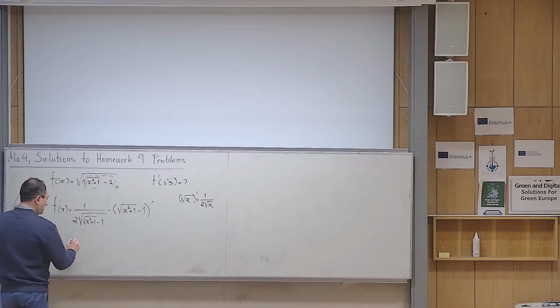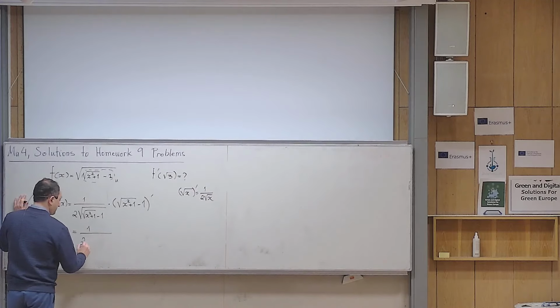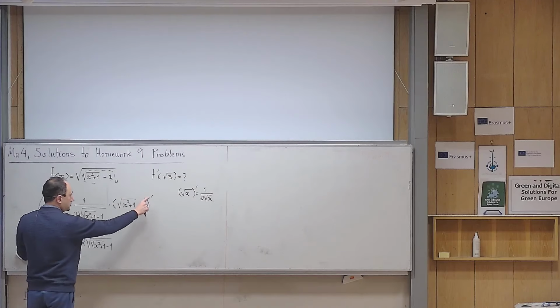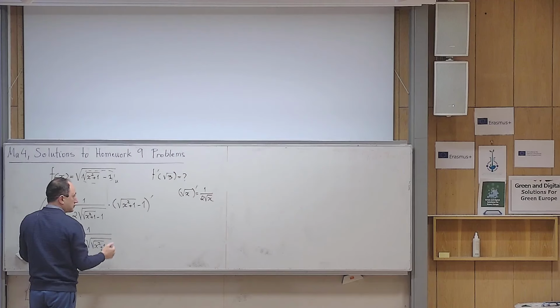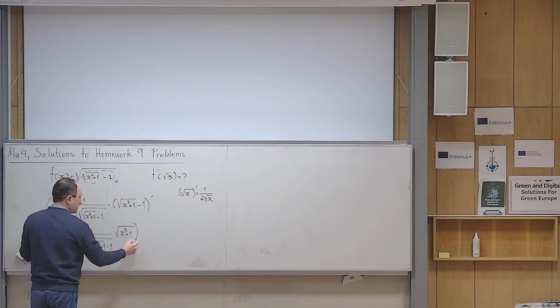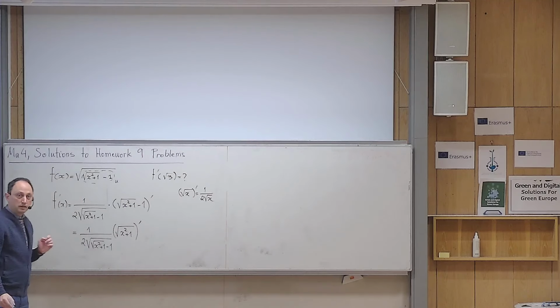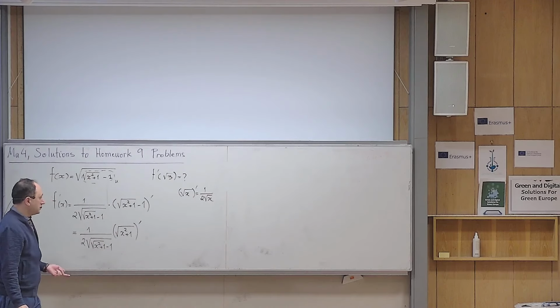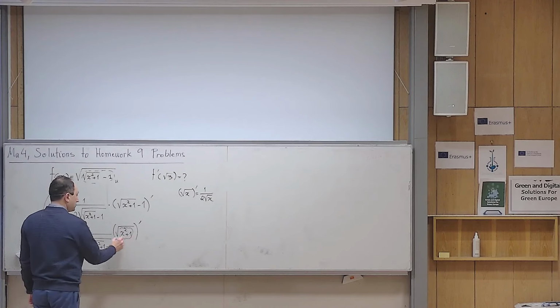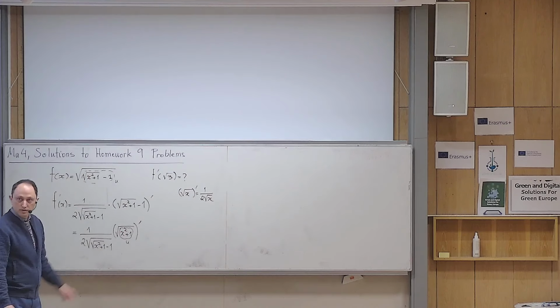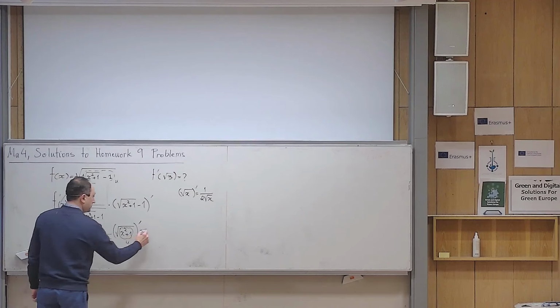So let me do everything here. So I copy and paste these. Of course, it is much better to do these things faster in your head, but let me do it step by step. So this prime goes here and there. The prime going there gives you 0. Constant derivative of a constant number is 0. The derivative is going there. So I have to calculate the derivative of this one only. Yes? But then again, this is the same idea. This time, I will take this to be u in my head and follow the same rule. So I will copy and paste this first part.